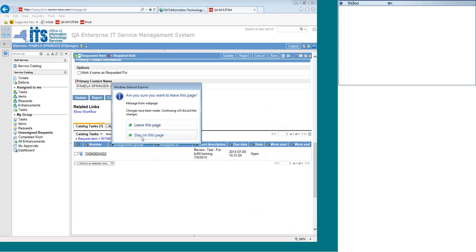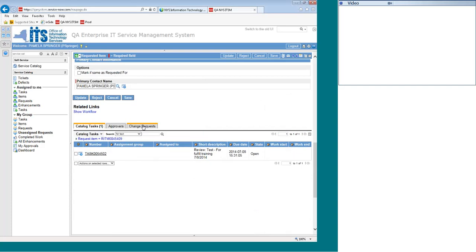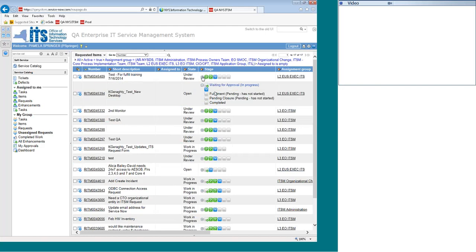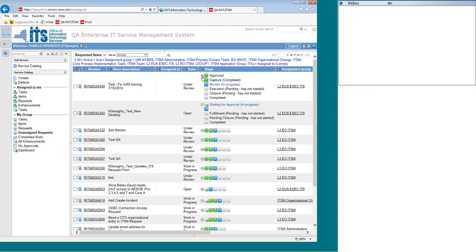if you see this come up, this means I didn't save the page. So just be careful. If you did a bunch of typing in, you want to make sure you save. I wanted to just show you under the stages that it goes through and it shows you that it's approved. These are the different workflows that we go through and we approve the request. The capture is just taking all the information, the review, the execution, closure, and complete. We also have a document on those stages and states, like under review and work in progress.